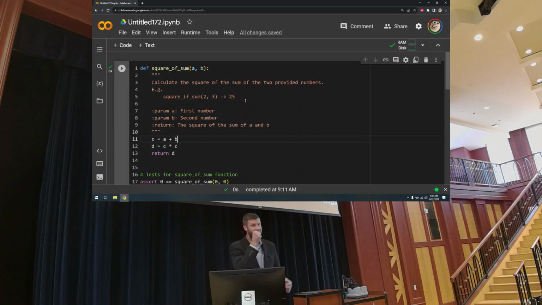Any questions so far about these tests? I think they're great. From now on, in the assignment, I give you the tests at the end of each function, right? So if you load up your assignment and you hit run, all the tests are going to fail because you haven't written the functions yet. But I give you tests. So if you write your code and you hit run and all the tests pass, chances are you nailed it. That's great.